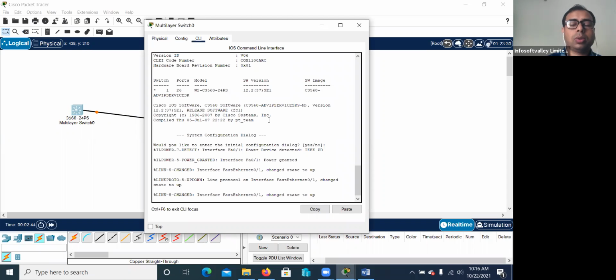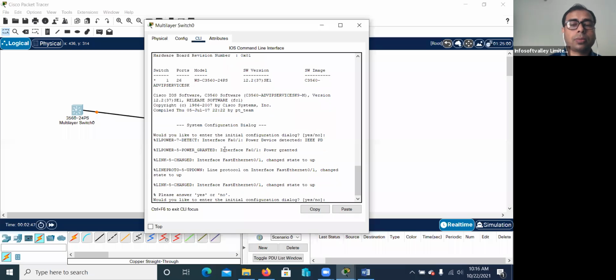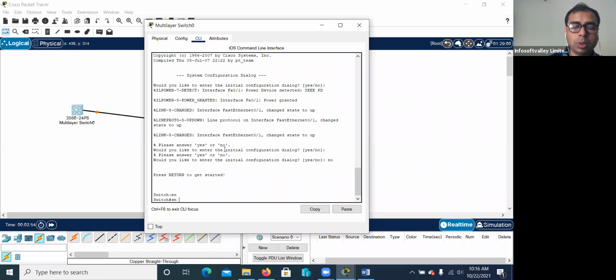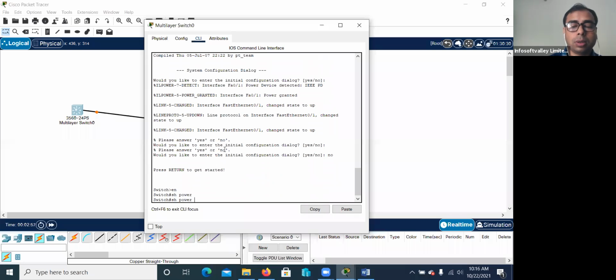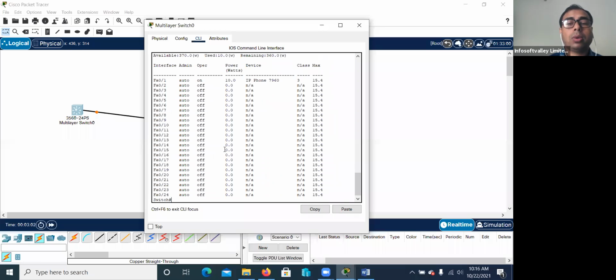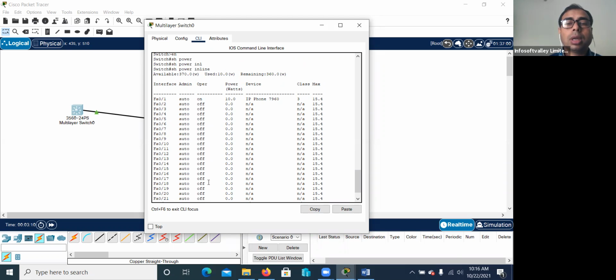So on this switch, show power inline. Okay, we can see this option on this switch. That means you can see that for the first Ethernet 0/1, there is an automatic option of power.